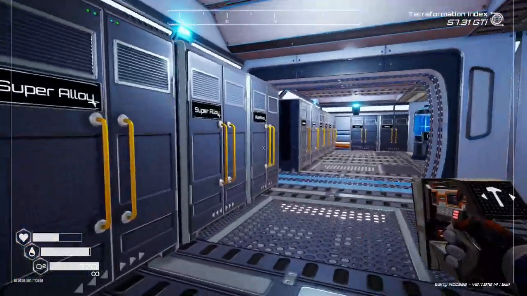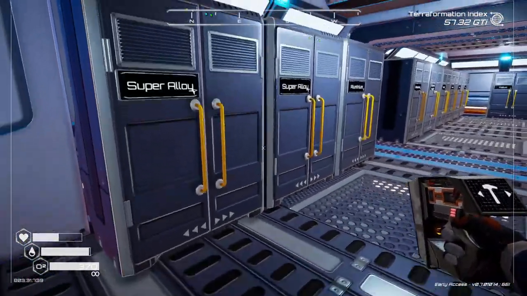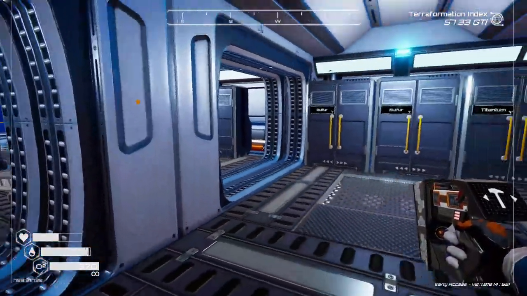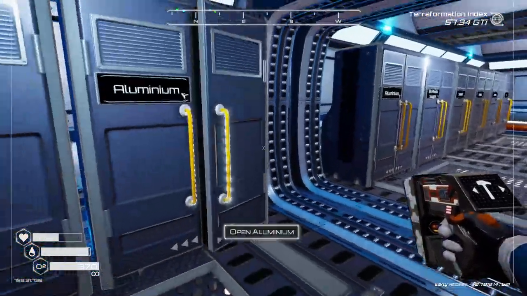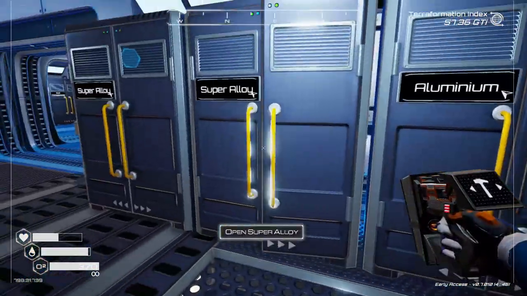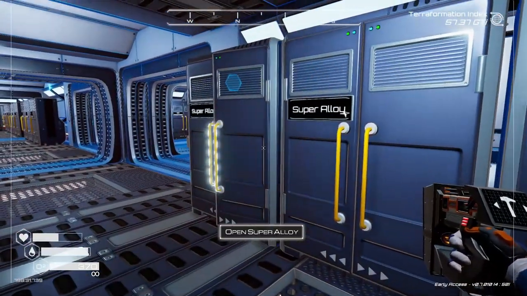So I think I'm going to move all the storage down to one, and then any overflows will go into their own kind of rooms, but we'll only have one room for all of it. And from here, what we'll do is we'll divide this out.